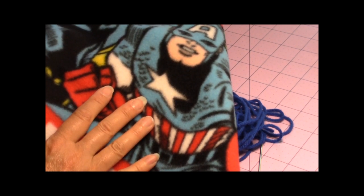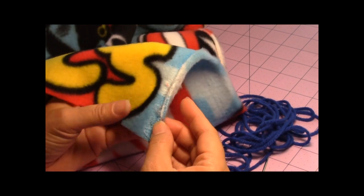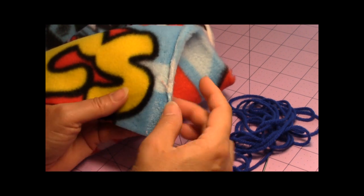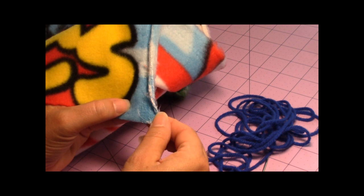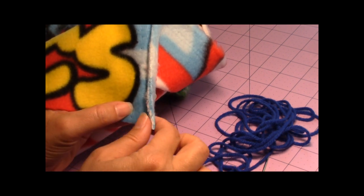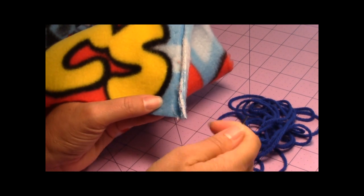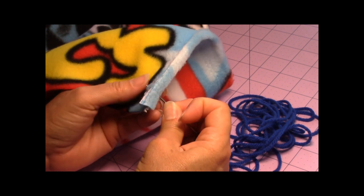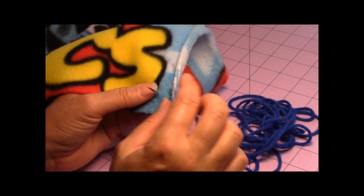So you want the right side of your fleece blanket facing up, and you're going to start in one of the corners. So I'm starting in this corner, and you can see that I have a little bit of the frayed portion. I'm just going to go right along that frayed portion, about an inch in from the edge, approximately. And then you're going to come up from the wrong side, and you want to have approximately an inch border all the way around.